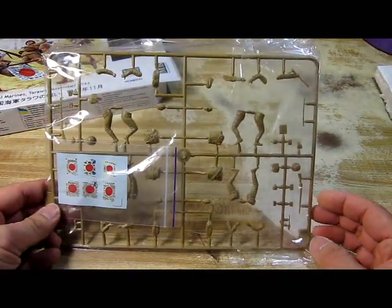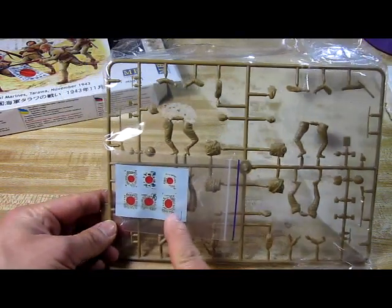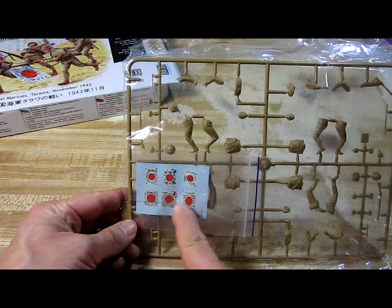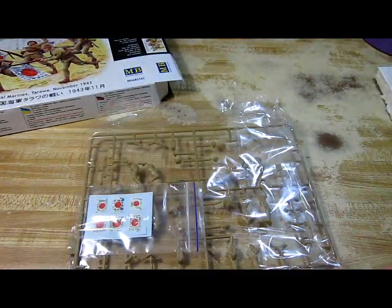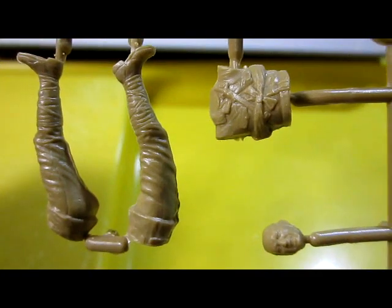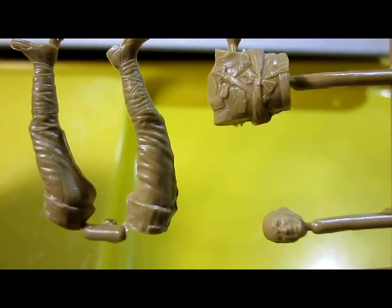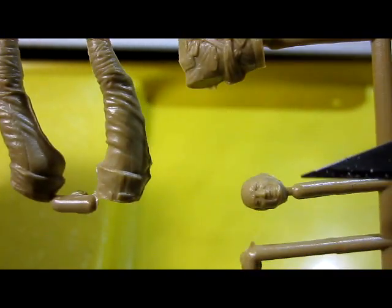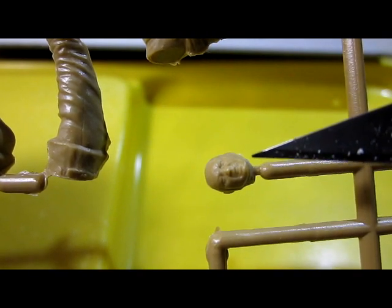We have one sprue containing four figures, and it also includes six Japanese flags with writings on them. Here's a closer look at the figures on the sprue. The clothing looks really nice, very crisp, and the facial expression on each figure looks very nice too.